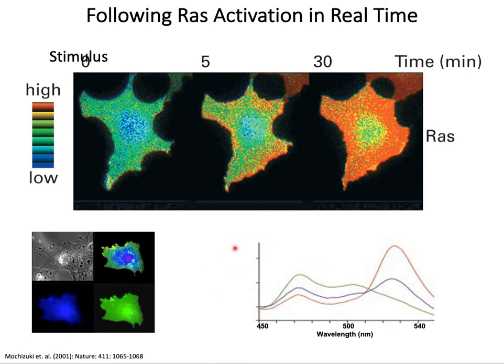So here is how it looks under a fluorescence microscope. EGF was added to some COS1 cells in culture, which activated the receptor tyrosine kinase. And you can see within about 5 minutes, the accumulation of this red-orange fluorescence around the periphery of the cell. And by about 30 minutes, you can see that RAS is significantly activated because you have such an abundance of this red-orange fluorescence, which suggests that you are getting a FRET signal between the RAS-YFP and the RAF-CFP.